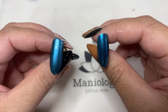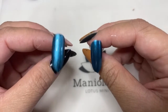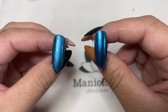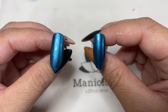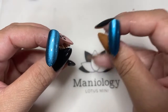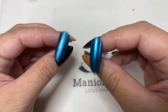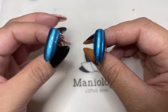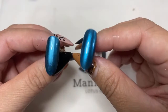I don't know what chemical or thing it is that causes the speed dry to dry quickly, and I don't know if that chemical causes smudging or what it is, but that chemical has never really been in any of the smudge-free formulas. And this isn't just for Maniology. This is for multiple companies that offer these types of smudge-free polishes or top coats. So this is the first thing that we want to look at.